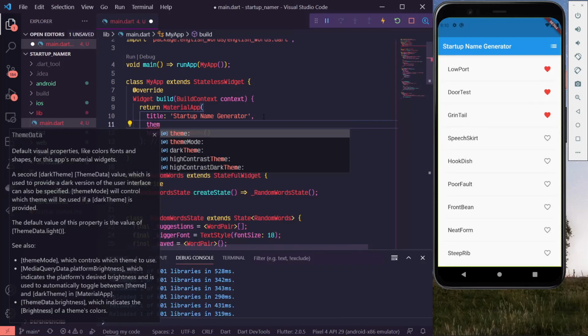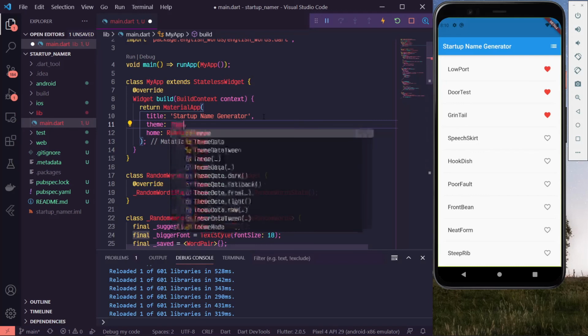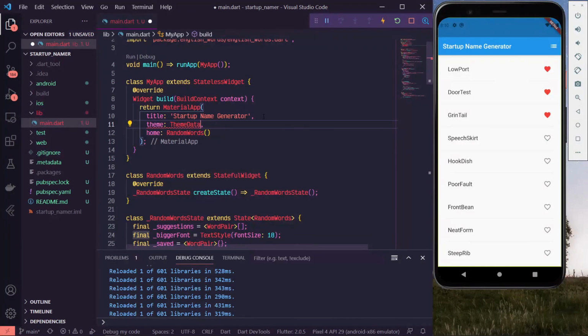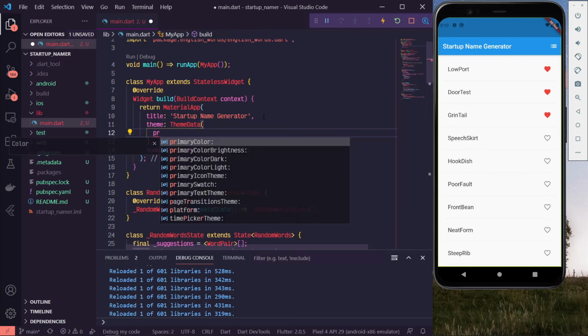So we can call theme, which takes in theme data. And then here you can mess around with things like primary color, primary swatch is kind of nice too. The difference between primary color and primary swatch is that primary swatch, if you give it a color, will then generate different shades of that color, whereas with primary color, you just get the one.